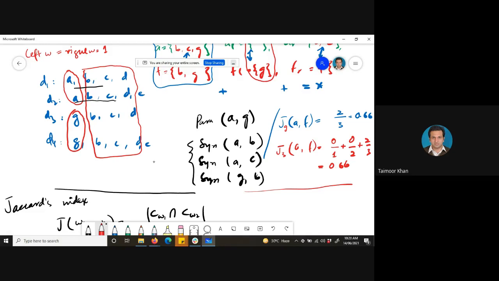give you the score of 1. यानी अगर denominator में 3 words हैं, is the union of two sets, and all the three words are occurring in the context of both the words A and F, तो ऊपर भी हमारे पास 3 आ जाएगा। In that case we are going to get the maximum score of 1। तो जब score 0 और 1 के बीच में है, so it means के अगर हमने इन दोनों words के बीच में distance निकालना है, we can call it the Jaccard's distance between A and F.